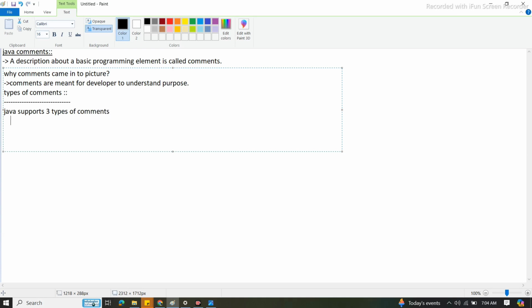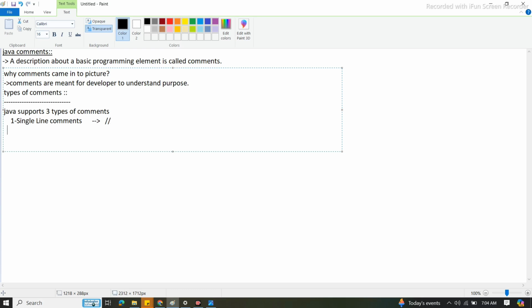What are those three types? First one is single line comments. Single line comment is nothing but this one. This is a single line comment. We'll write one program and we'll see.